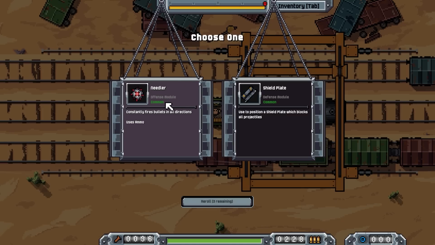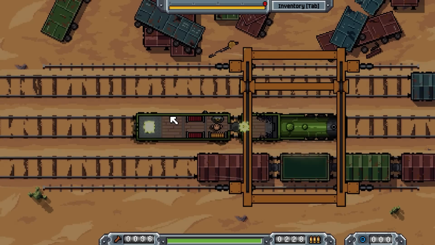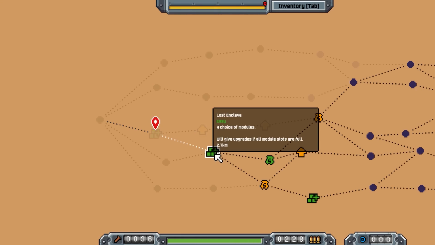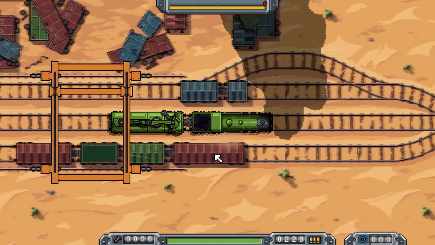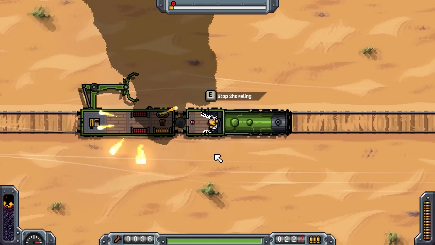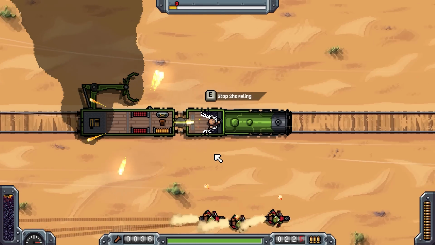We've got a needler, which is a fence module, constantly fires bullets in all directions, uses ammo, and a shield plate. Used to position shield plate, which blocks all projectiles. I'm going to go with the needler because, quite frankly, having something automatically do something is better for me than having to, like say, manage all of this. Obviously we are just solo on this thing, so yeah, we have to deal with absolutely everything. And there you go, there's the explosion of that one.